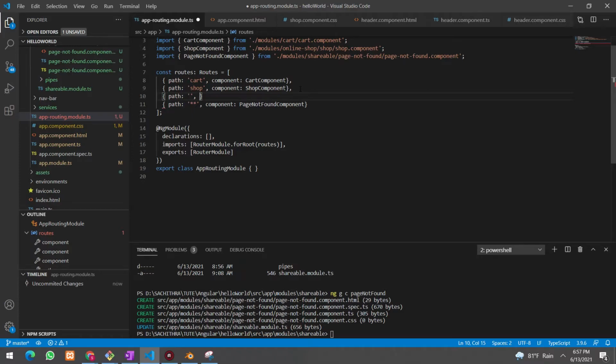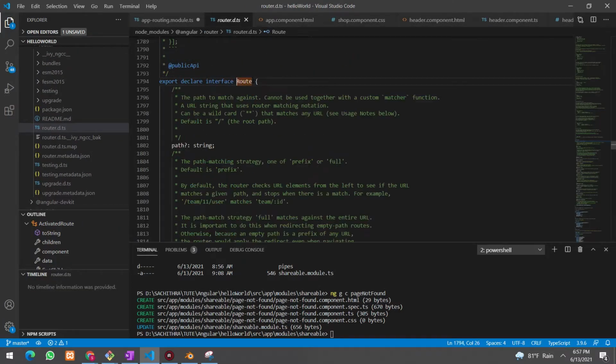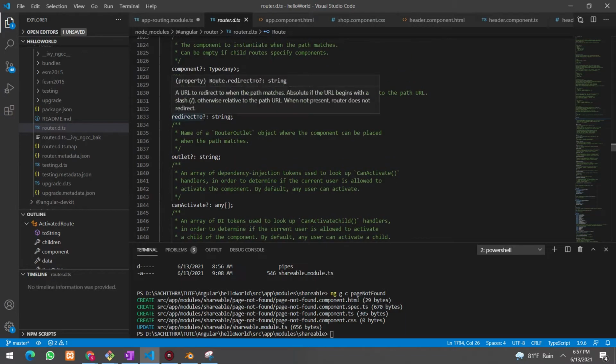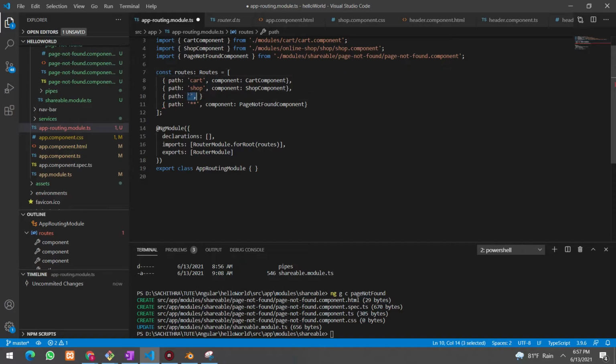So there's another property in my route object which is called redirectTo. If you want to see the definition of redirectTo, we can navigate here and see that it says the URL to redirect to when the path matches. That means if this path matches when it is empty, it will redirect to where we define it with the redirectTo property.